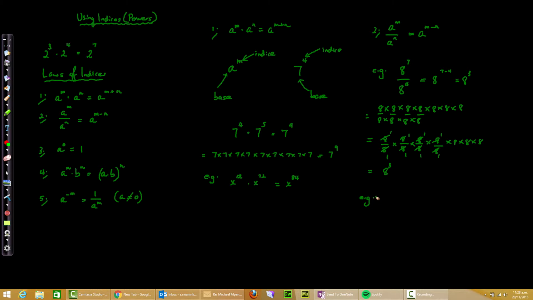What do you do if the top power is smaller than the bottom power? Well, not a problem. We're going to have 5 to the power of, let's say, 4 over 5 to the power of, let's make that 12. No, too big, not if I'm going to write it out by hand. That's just going to take too long. Let's make that a little smaller. Let's say 5 to the power of 8. So what does this mean? Well, this means 5 getting multiplied together 4 times on top over 5 being multiplied together 8 times.